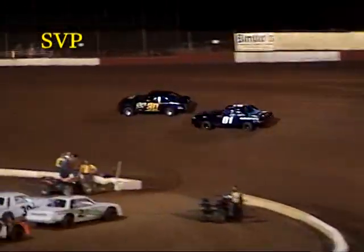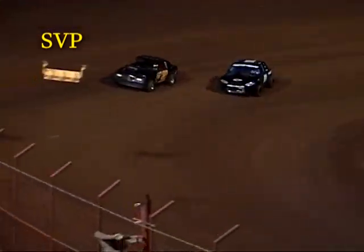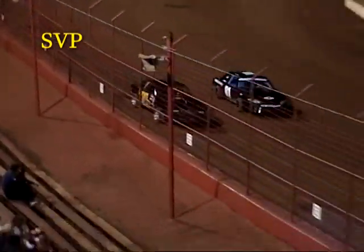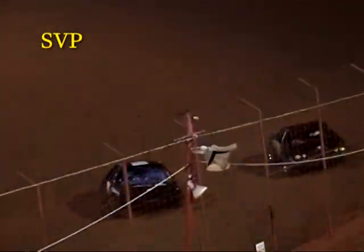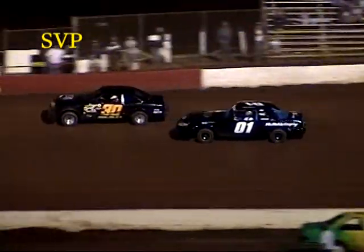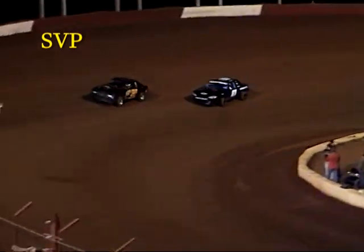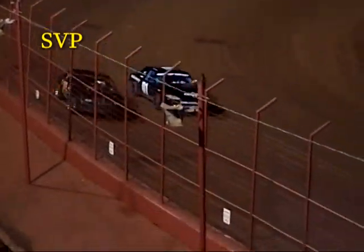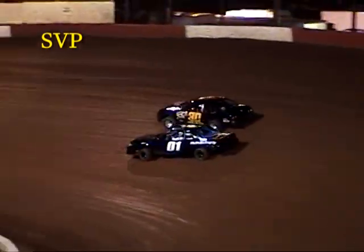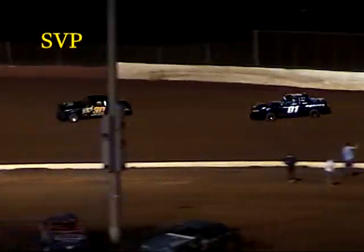Rocky McNabb has found the bumper of Derek Dugan going down the back straightaway. Three down, three to go. Billy Sands pushes up a little in turn four — Matt Jackson looking to capitalize, can't make the move as Sands continues to run third. McNabb comes up to the inside of Dugan; Dugan continues to run in the lead. Coming down for the white flag, McNabb looks inside again, halfway up on the door of Dugan. Dugan on the high side, McNabb on the bottom — Dugan with the momentum is going to keep the lead.